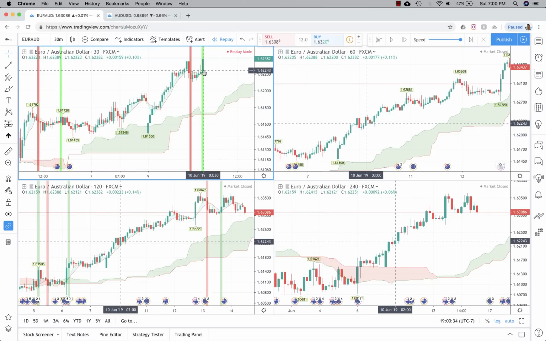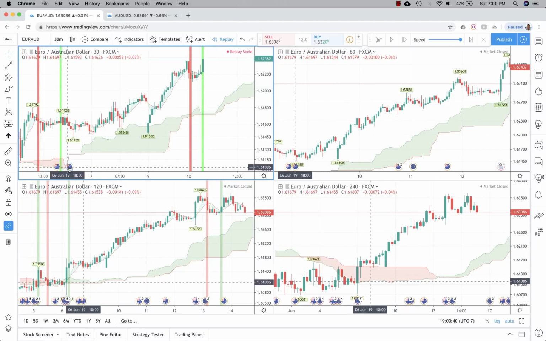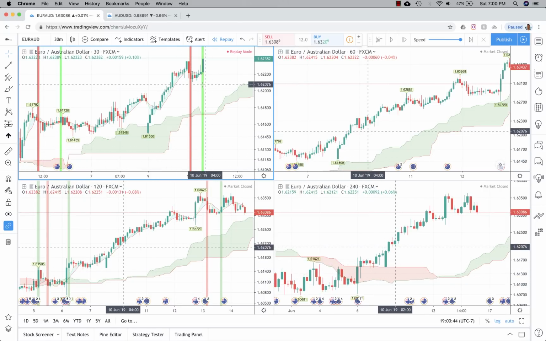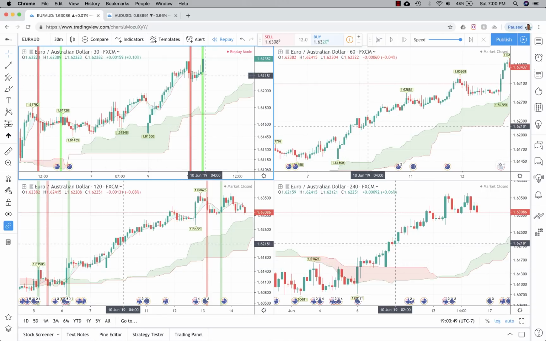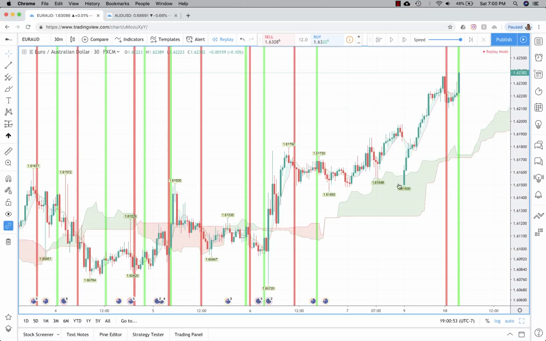This would indicate that we can take a buy position because the first requirement was met where there's no news. These little things down here show news, so there's no news right now at this time. Also, price is above the cloud, so this demonstrates a strong trend upwards, and then we got the K2 signal right here. So I'll maximize this to make it easier for you guys to see.